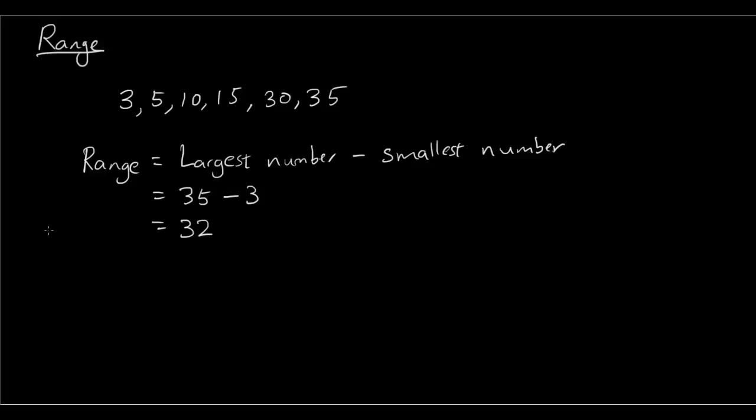Now the next concept I want to teach you is called the interquartile range. If you remember last lesson, we learned about the upper quartile and the lower quartile. To figure out the interquartile range, you need to find the five number summary, which is dealt with in the previous lesson. If you forgot how to do that, have a look at the previous lesson.